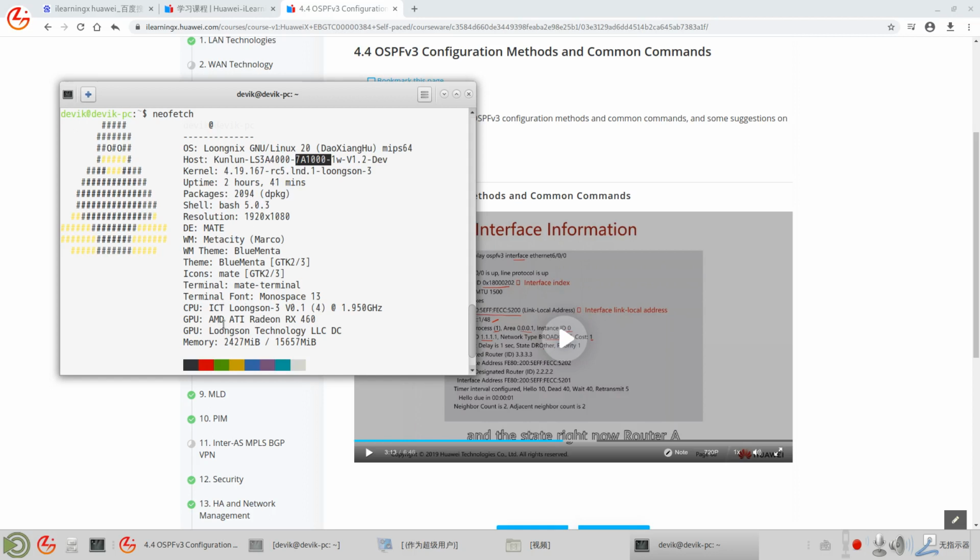But I have an AMD graphics card, the RX 460. I don't use this Loongson 7A1000 GPU here. I just use the ATI AMD card. But the CPU is not Intel, not AMD. It's the Loongson 3A4000 with a Kanon BIOS.